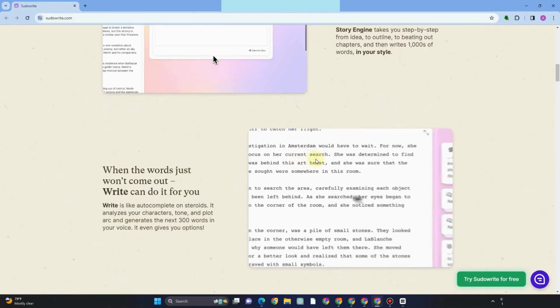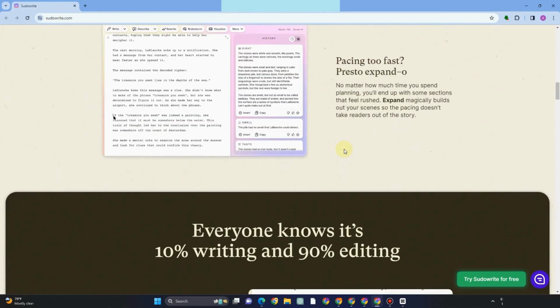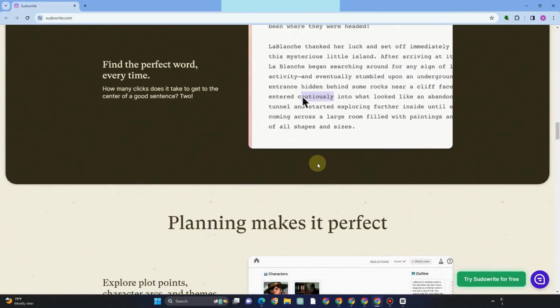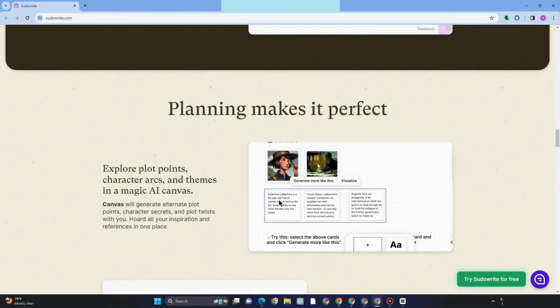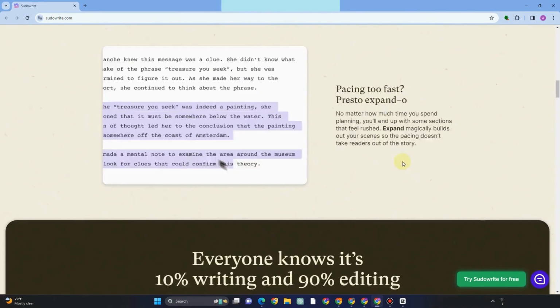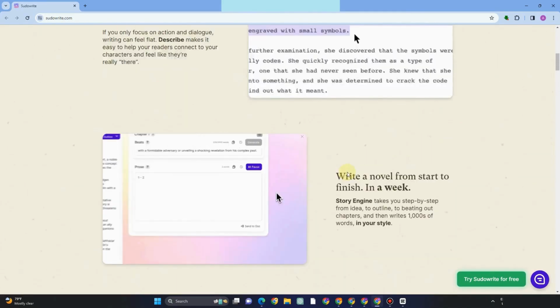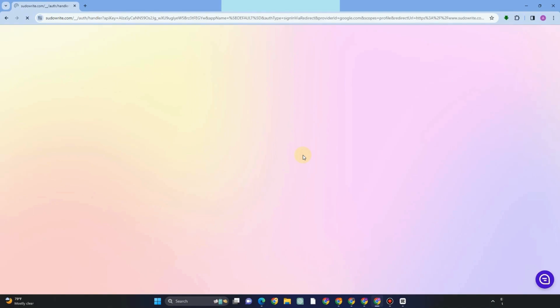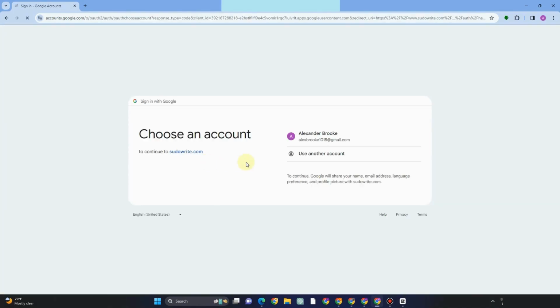The main purpose of Sudowrite is an AI authoring and editing tool. This is not a huge deal on its own, though there are many AI programs available; this is one of the few designed with fiction writers in mind. All things considered, Sudowrite is a pretty helpful application with some great features to help you develop your creative writing, brainstorm ideas, and flesh out story aspects.